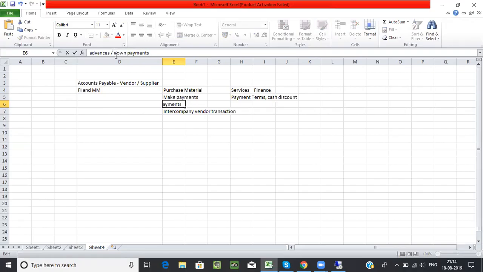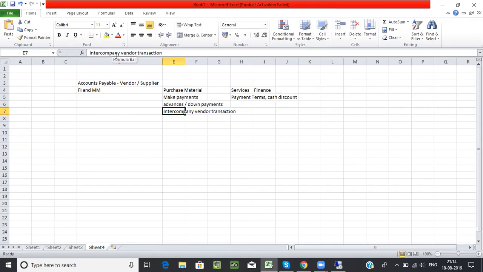So the vendor expects some advance amount, and once we give the advance, the supplier, the vendor, will send us the stock, and the balance amount will be paid based on the payment terms or the agreements between these two parties. Okay, that's about the advances.